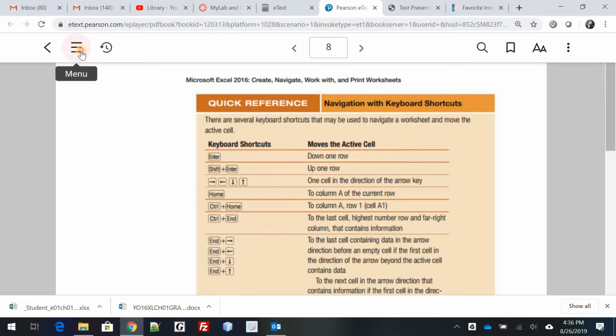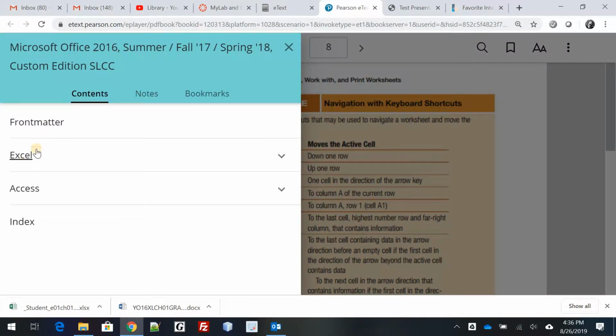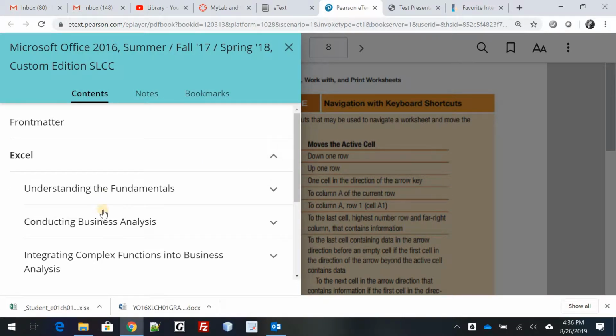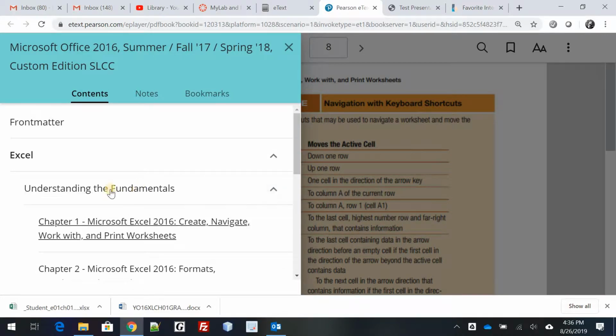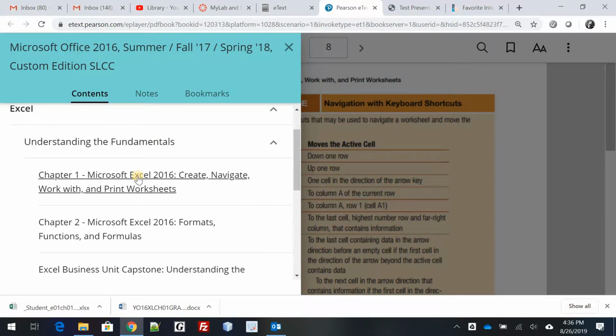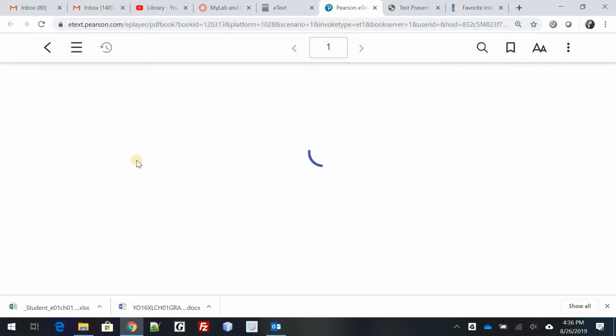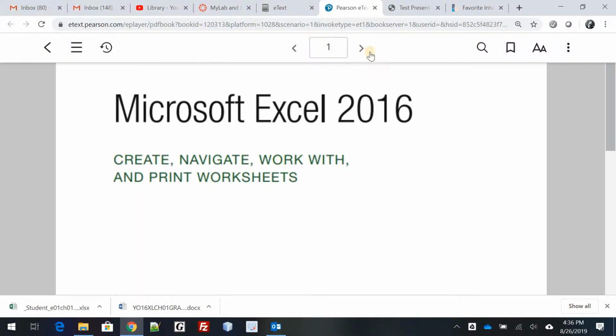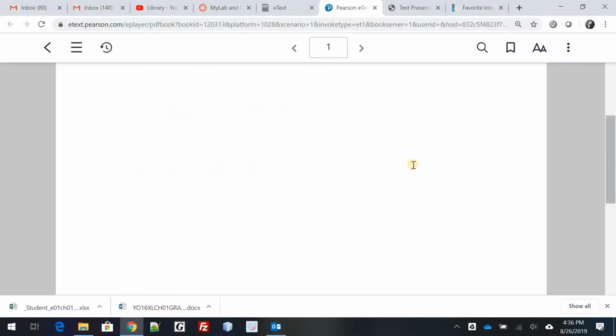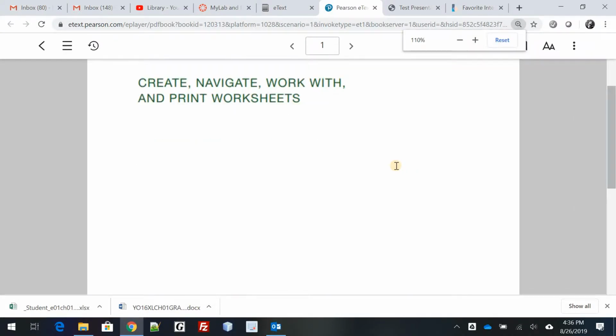So you might want to go to Excel and then chapters. Okay, so this is our unit 1, and this is where we are. It's in chapter 1. And I've just navigated several pages down because I know where I need to go.